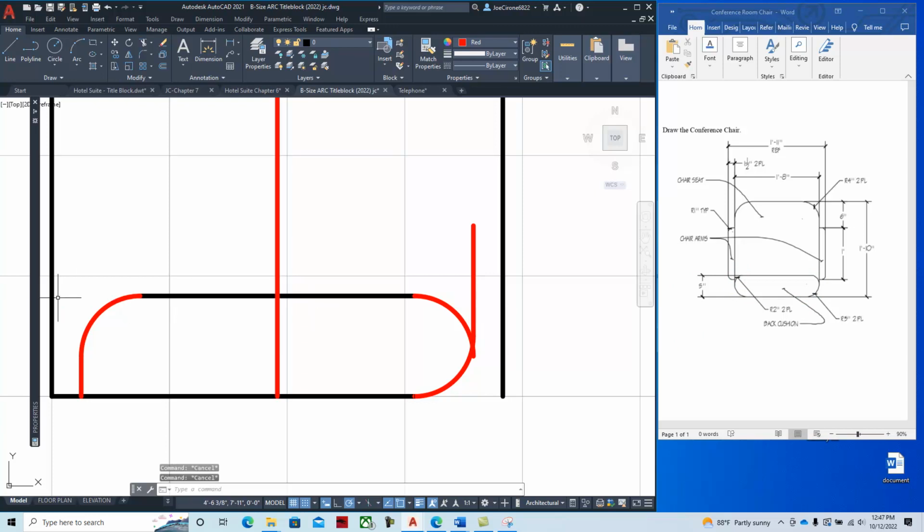And so it's just a chair. And then I can just trim it.